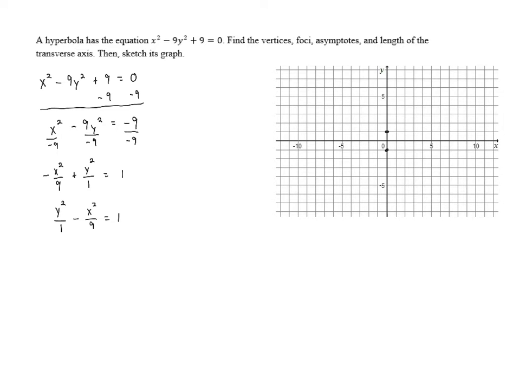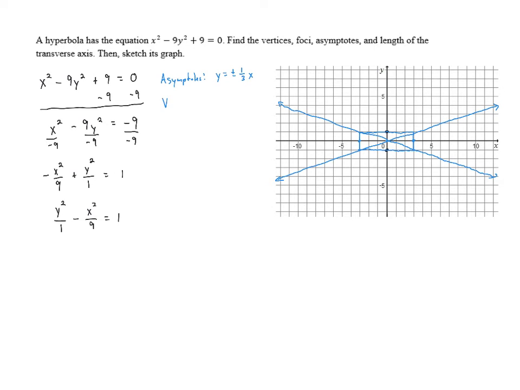Now we need to draw the central box so that we can get the asymptotes and sketch the graph. To do that, we need to use b, and in this case, since b squared is 9, that means that b is 3. So we're going to go to the right and to the left 3 units, and those are the points that will be our guidelines for sketching in the central box. And then we can go in and draw in those asymptotes. Now, just by drawing in the asymptotes, we can see that the slopes of the asymptotes are going to be plus or minus 1/3. So we can actually write that in. The asymptotes are going to be y equals plus or minus 1/3 x.